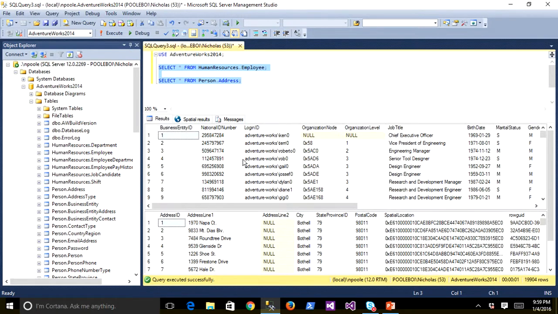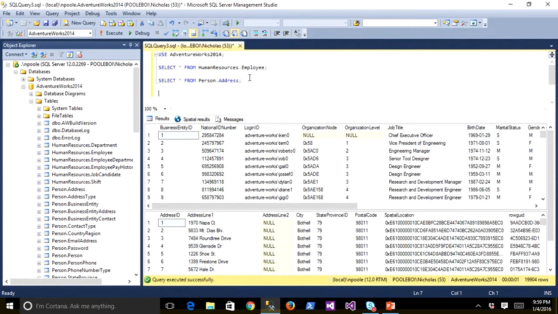I mean, what if I only want, I don't know, what if I only want this job title column to see the job titles that exist in this particular company? Or what if I just want this business entity ID, or this address ID, or just the address line itself? I mean, me typing out a star isn't really going to help. Well, SQL Server is pretty cool in the fact that you can designate specific columns that you want to pull back. Remember, in this case, less is more. It's better for our analysis.